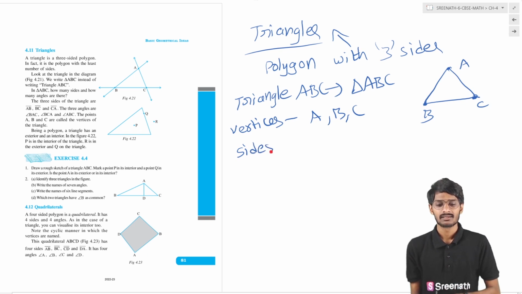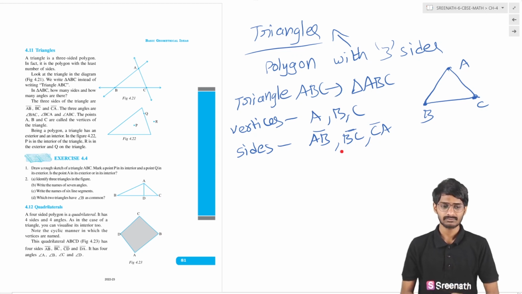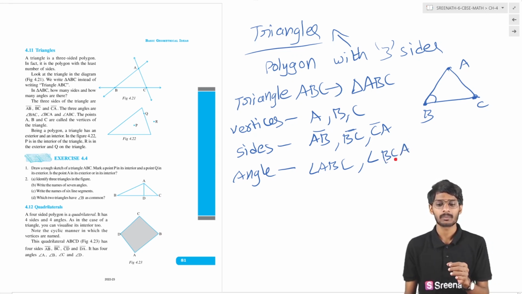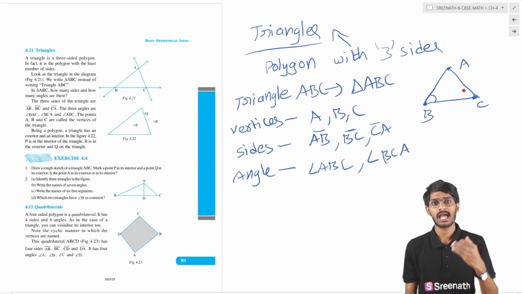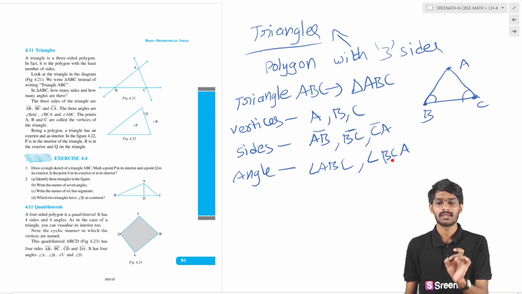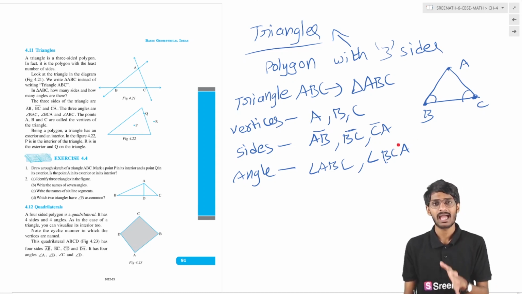And what are the sides? AB is one line segment, so it is one side. BC is another line segment, another side. And CA is another line segment, another side. So these are the sides of the triangle, students. Okay, what about the angles? Are there any angles? Yes, students, there are angles: angle ABC, angle BCA. In writing an angle, the middle letter represents where the angle is. Here the middle point is C, so the angle is here, students. That angle is between the two rays BC and CA. The middle point is the common point where the angle is subtended. So we have to take care about writing angles in this form when mentioning them in geometry, students. And how will you write the angle at A?